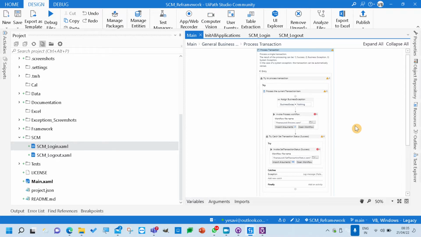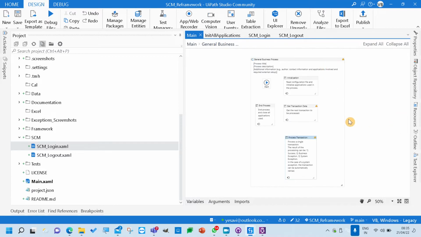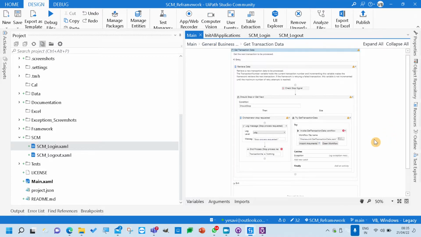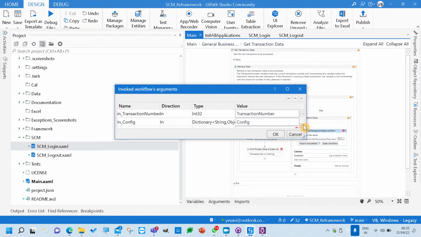Exactly. So this RE framework is designed to work with orchestrator queues. So if you want to make a few changes, the best thing to do is to first change the item, and depending on that, make the other changes. Now that this is done, in getting transaction data, things should be changed to data as a string now. Instead of queue item, it should be a data string.